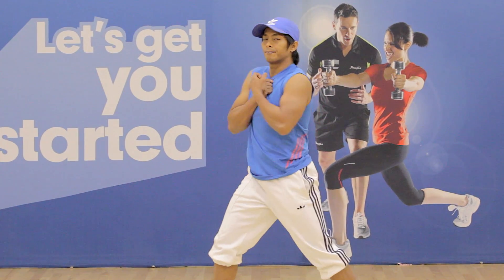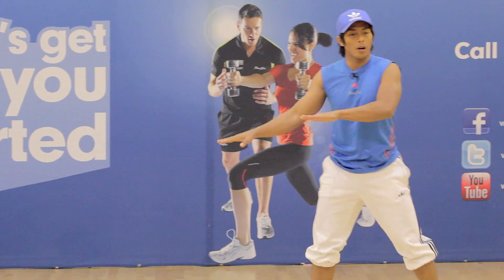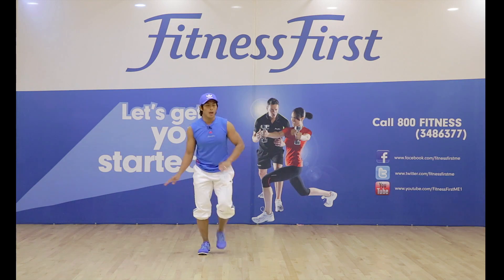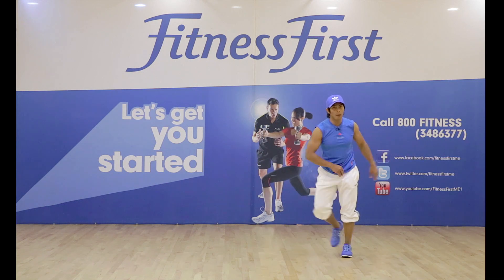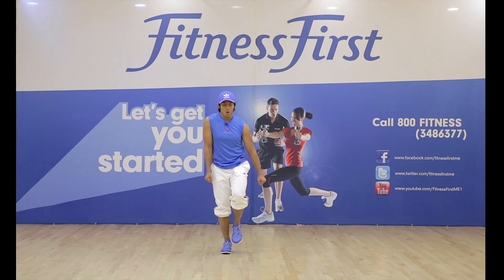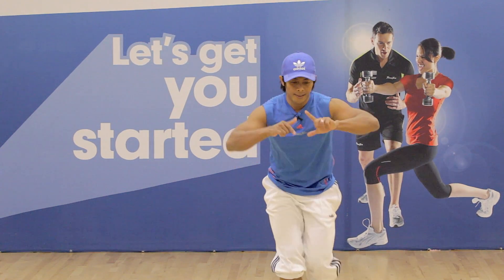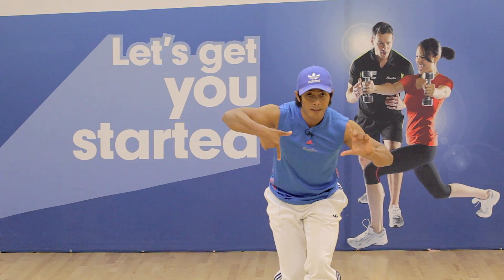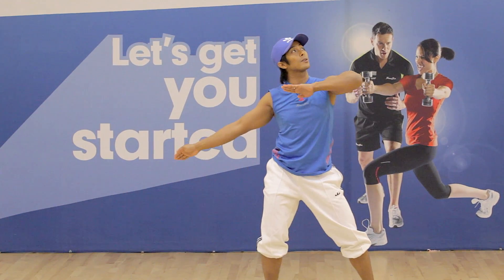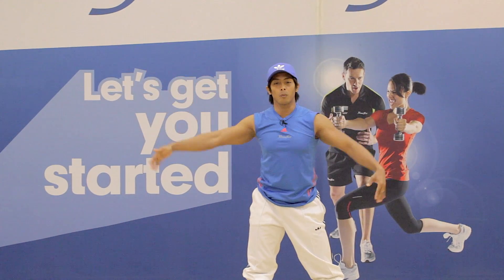Hands here. 'If you need me, call me,' and then walk to the right. 'No matter where you are, no matter how far.' Count will be 1, 2, 3, 4, 5, 6, 7, 8. Then next move — call out right foot forward, 'my name,' and then open and walk back. 'I'll be in a hurry.' Walk back for four. Put your hands on the right — double, double, single, single — and then we add on the chorus.